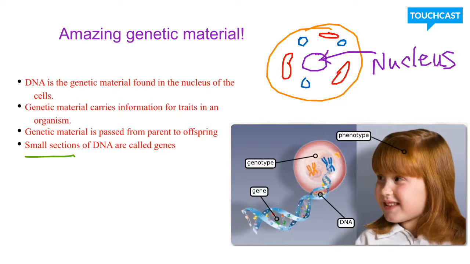in the last unit. These small sections of DNA we're going to start talking about are called genes, and that's what actually codes for different traits. Like in this picture right here, a gene coded for the girl's red hair color. We call that phenotype. You can see it. And then the genotype is the actual genes themselves inside the cells.